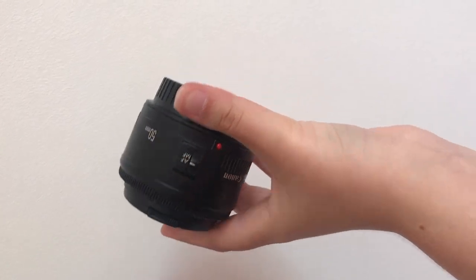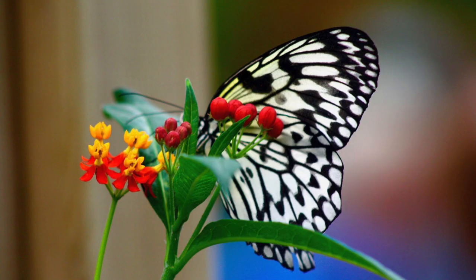My go-to lens when shooting is the Canon 50mm fixed f/1.8 lens. The focal length of 50mm is equivalent to what we see with the human eye, so it's great for everyday use. A fixed lens means you can't zoom — you're stuck at that focal point, which might put people off. But having a fixed lens means you can have a really low aperture. Basically, if this camera filming me had a shallow depth of field, I would be in focus and everything around me would be out of focus. This is why this lens is great for nature, portraits, and sport as well.